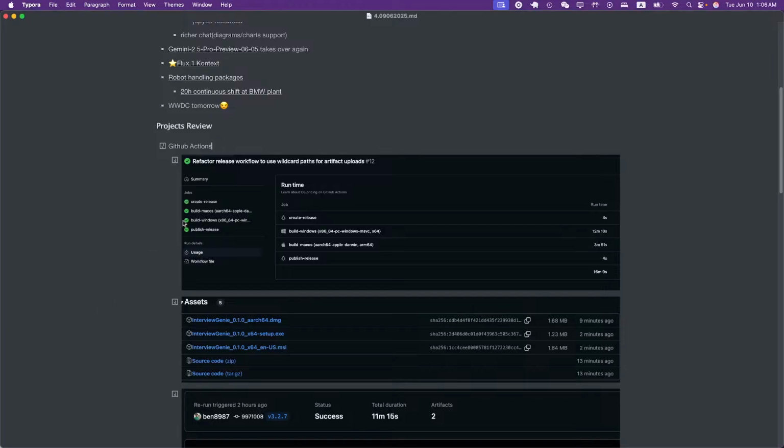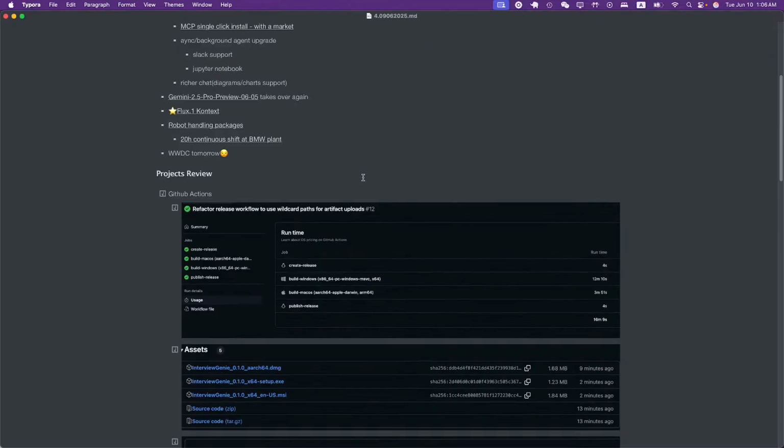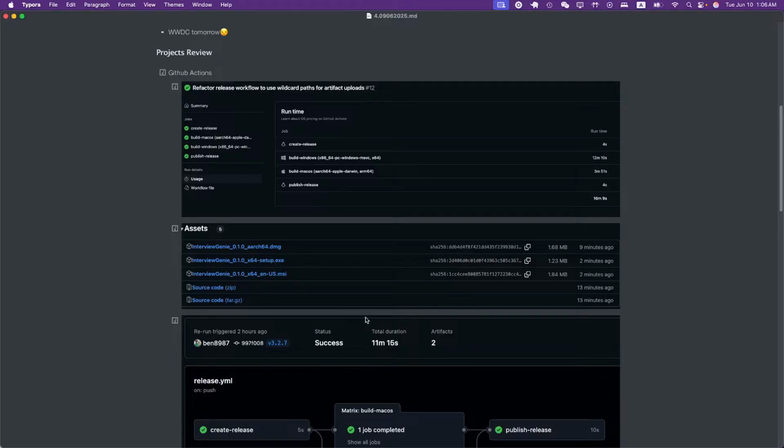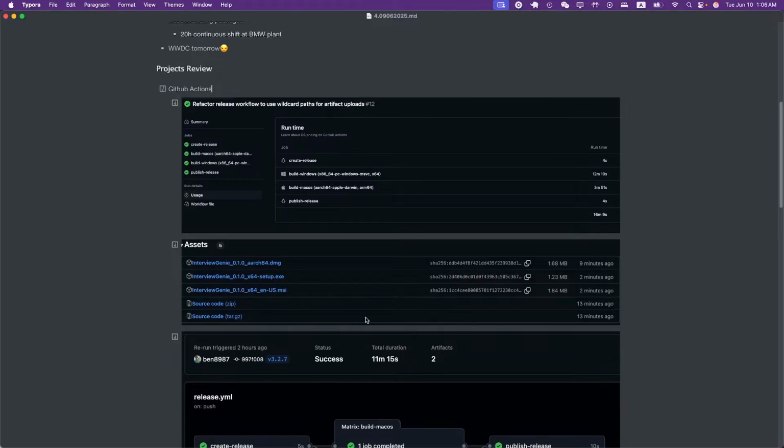I actually spent a lot of time on it. This takes more time than I thought. But the outcome is great: the installation package is under 2 MB, which is very convenient for people to download and very cost effective for me to host. So this is good.